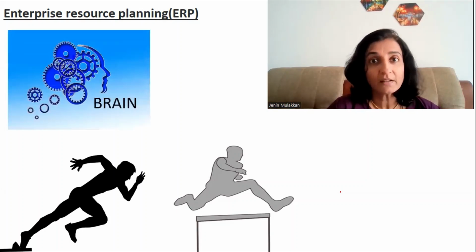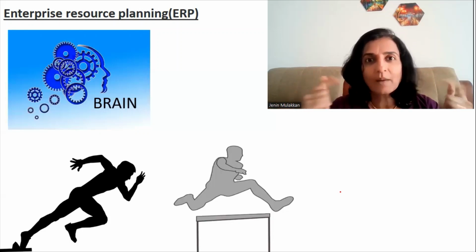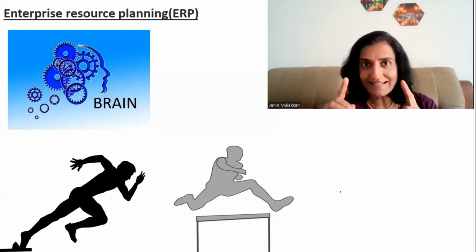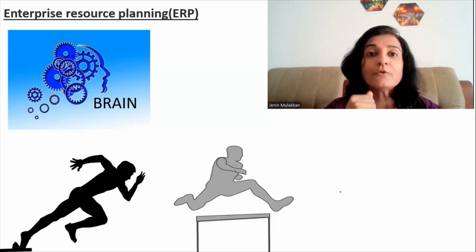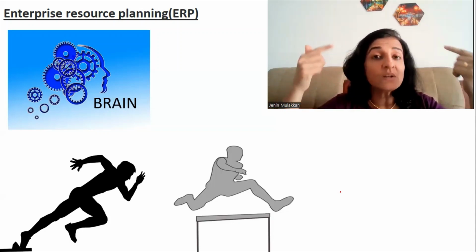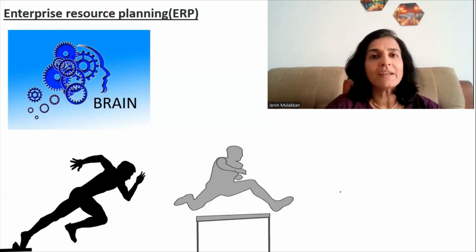It's your brain. When you hear the gun, the ear sends signals to the brain and the brain immediately says, come on, start running. And when the eye sees a hurdle, again the signal is sent to the brain and you time yourself to jump, and your eyes are continuously giving signals to the brain so that you are running within your racetrack. So basically the entire coordination is done by the brain.